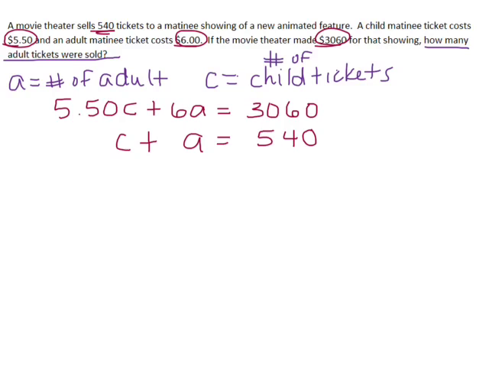At this point, we have our system of equations, and we now just need to set it up for solving, or just to solve in general. So we're going to use substitution or elimination. Because I have both variables on the same side in both equations, it's probably easier to set it up using elimination. So that is where we need to multiply one of the equations to get one of the variables to be equal but opposite. I'm going to go ahead and multiply the bottom equation by -6 so I can make my A's equal but opposite.